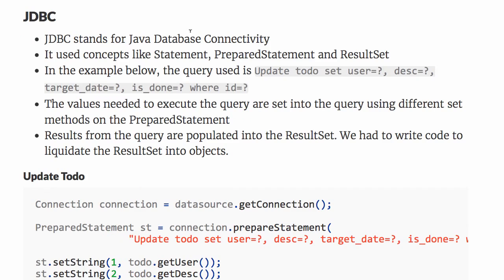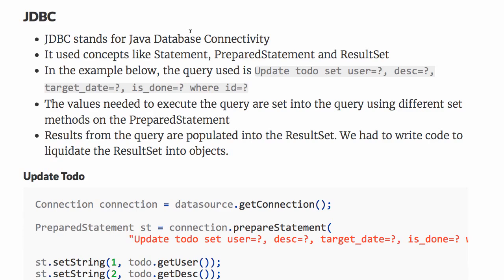We took a quick look at how things were done with JDBC. We took a quick look at how things were done with Spring JDBC and also MyBatis. The fundamental thing for all these three approaches was the fact that they are still based on queries, right? We still write a lot of queries. The problem with queries is when relationships between tables change, then you have to modify all your queries. I have worked in a lot of applications where there were a lot of big queries which were written. Like I've worked in applications where there were queries of 100, 200 lines of code. And understanding these and maintaining these is a really tough job.